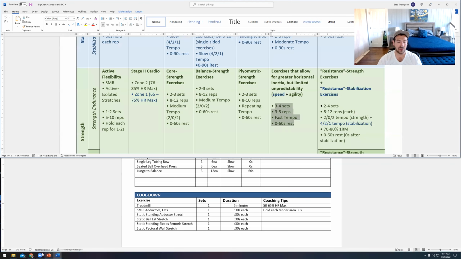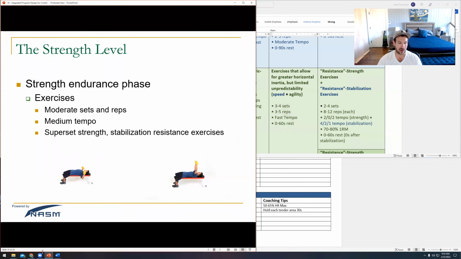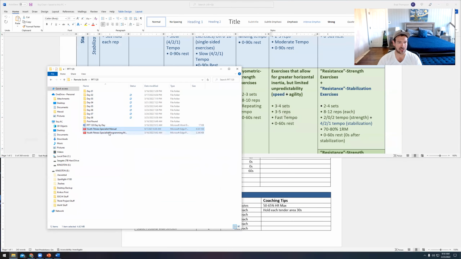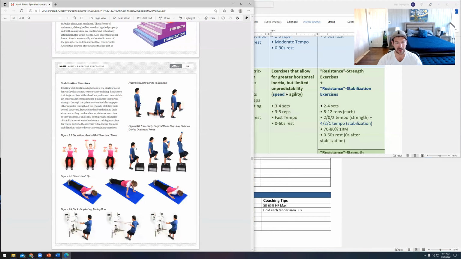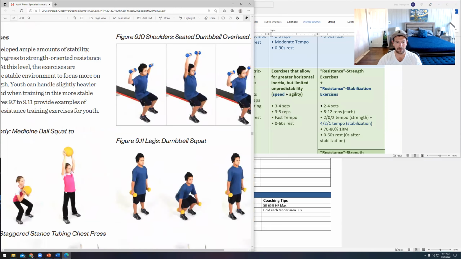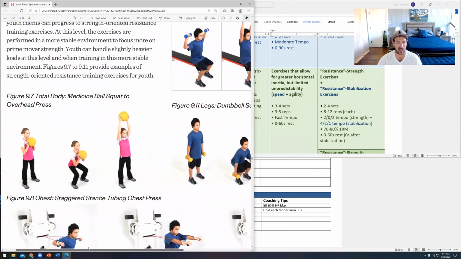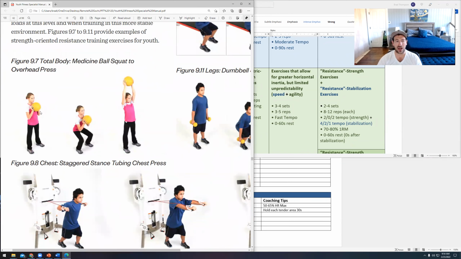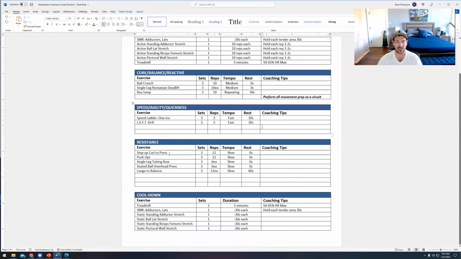Now, all I need to do, if I open up the book again, is pick the right exercises. So I open up my manual here, and now I'm going to pick strength versions of things, which is this version. I'm picking stable versions of stuff. So we have the medicine ball squat to overhead press, instead of a step up to balance curl to press. Now we're going to do a squat to overhead press. That is very much a stable total body exercise. So I'm stable and I'm going to squat and press, right?